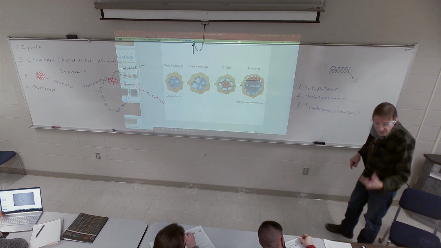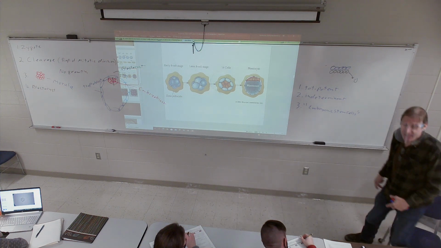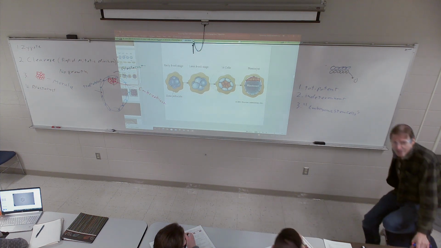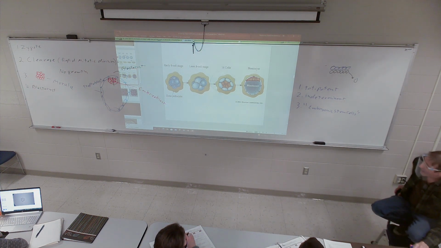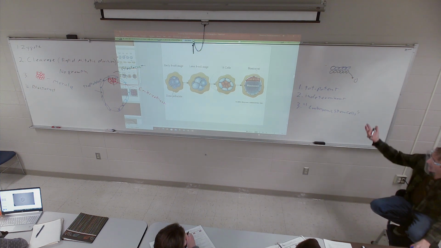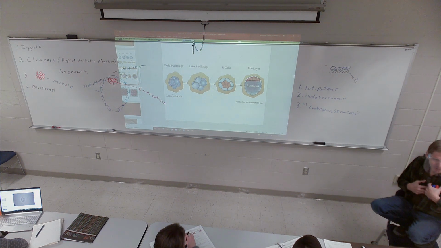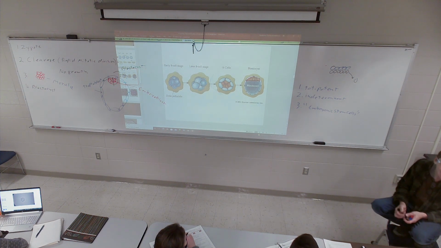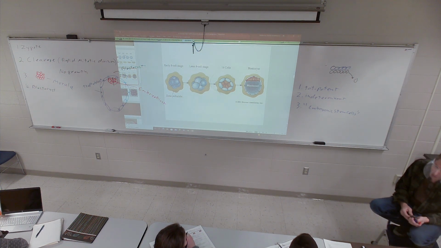So these cells still have access to their entire genome. In theory, you can do things with them. The idea is, hey, you've got bad heart cells, we can take these stem cells and convince them to develop into new cardiac muscle cells. There you go, replace the damage. You've got some bad neurons, here we go, we'll put some stem cells in, boom, neurons. That's the idea. They've had a little success with it, but they haven't been able to do all that yet. But that's why they want to use them. They have the ability to develop into anything.